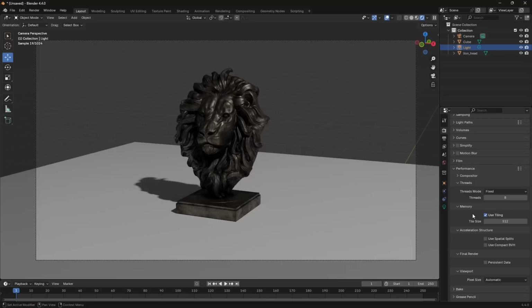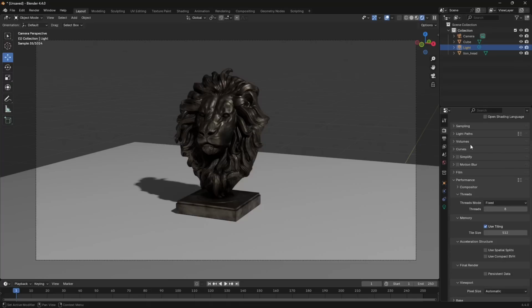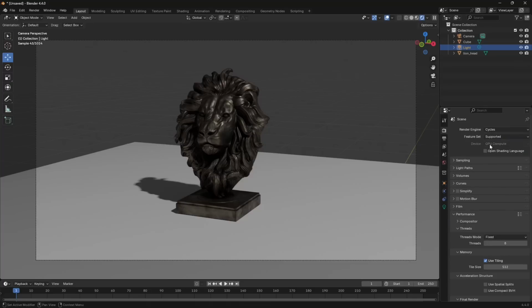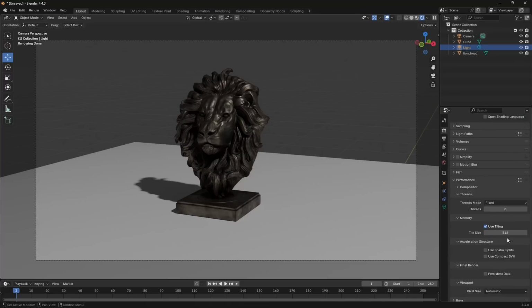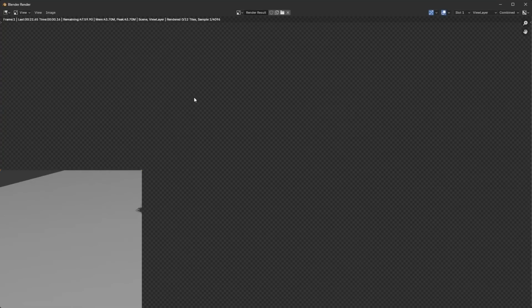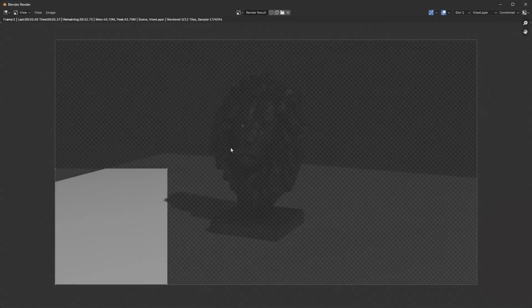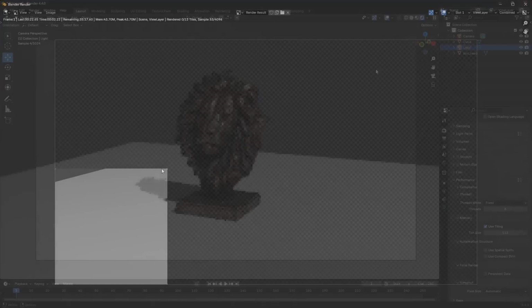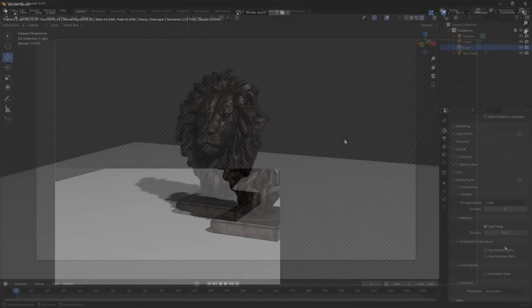Okay, so if we increase the size, let's make this 512. That's better for stronger GPUs. So if you're planning to use the GPU, you're going to switch here to GPU, set up a higher tile size, and that's going to be a more demanding render. But again, this is just you designing your balance, also if you have multiple GPUs. Let me change this into 64.